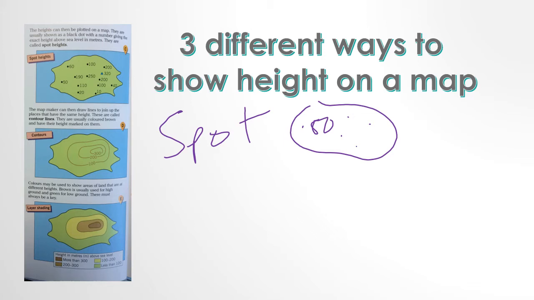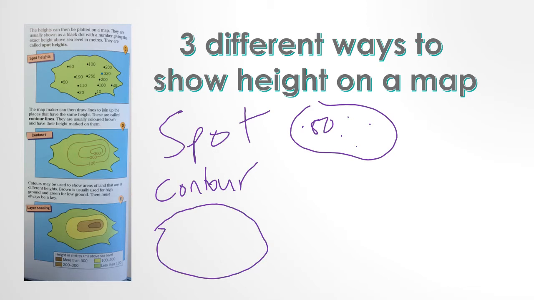Okay. The contour lines, this is where we're coming back to here. Contour lines are lines that join places of equal height together. So if that is a contour line, that means anything on that ring there is the same height. Again, if you went to any point on that ring, so if you went to this point or this point or this point, they'd all be the same height.